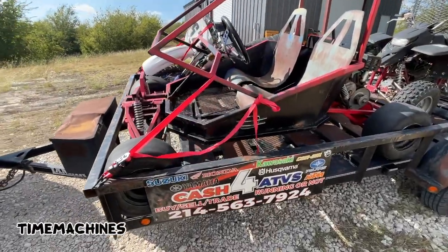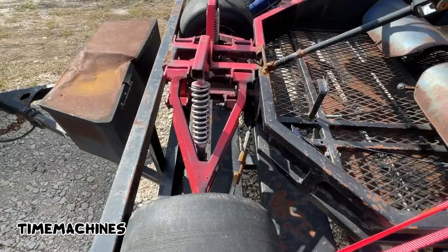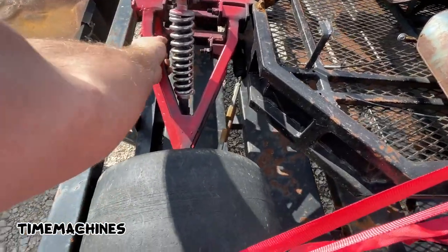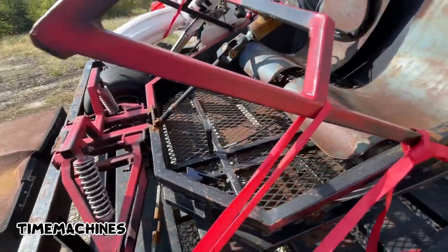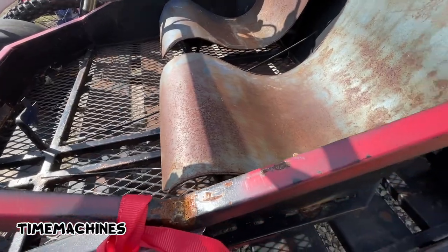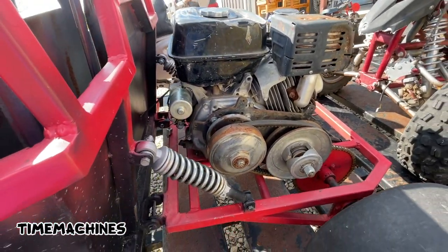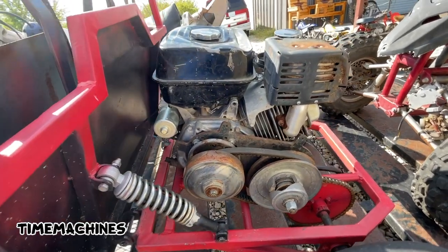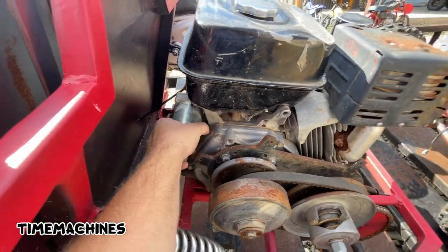Guys, look at this buggy. Somebody friggin' made this. It's pretty, I'll give them a little credit. There probably ain't no bushings in that, but there's also no play, so maybe there is bushings in there. Probably duct tape bushings, I taught them that. Sweet. And custom seats, boys? With the Honda GX390? Doug, why are we even messing with the pull starter? It's got a big old electric start right here. Kidding me?